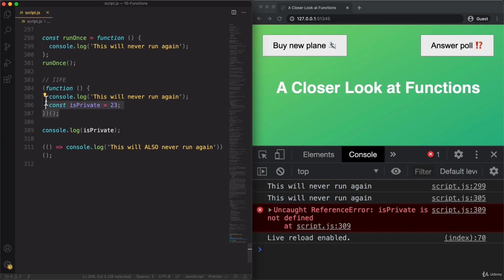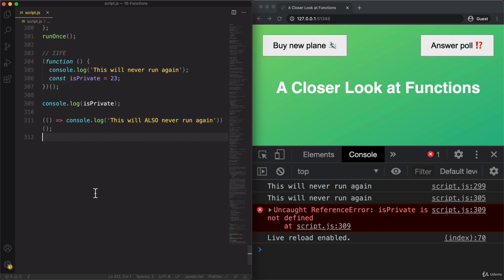So basically this pattern here is not really a feature of the JavaScript language. It's more of a pattern that some developers came up with and that then started being used by many other developers. Now, do you remember what also creates a scope in ES6? That's right, variables declared with let or const create their own scope inside a block. And we learned that in the behind the scenes section.